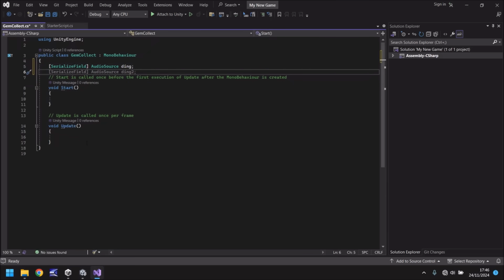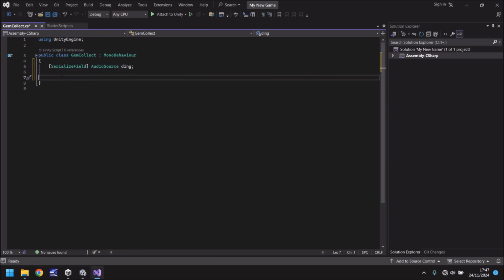So that means that instead of having a start method or an update method, we need an onTriggerEnter method. That means that whenever something enters this area, which would be the player, we get to play the ding sound. So delete all of that, so we only have this variable declaration inside the class.